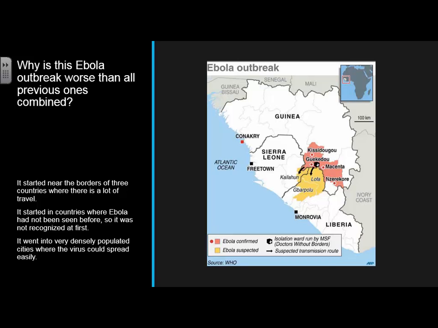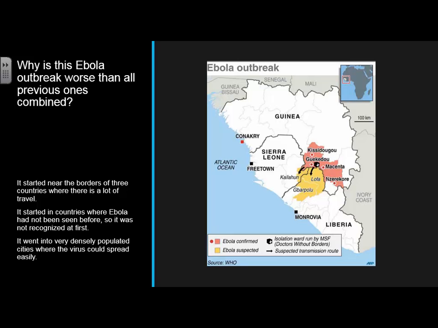In all of the other outbreaks, these were more rural areas, and it was easier to isolate and quarantine the people that were having these outbreaks and convince them of changing some of their typical habits when they were caring for the sick or for the dead. But now we are in a very highly populated area where there is a lot of political instability and poor infrastructure as far as healthcare goes. So you don't trust the government. That's what political instability causes for you. You don't trust the government, and your healthcare is understaffed and under budget. You know, there's not enough places, there's not enough people, there's not enough materials, there's not enough anything to take care of you.